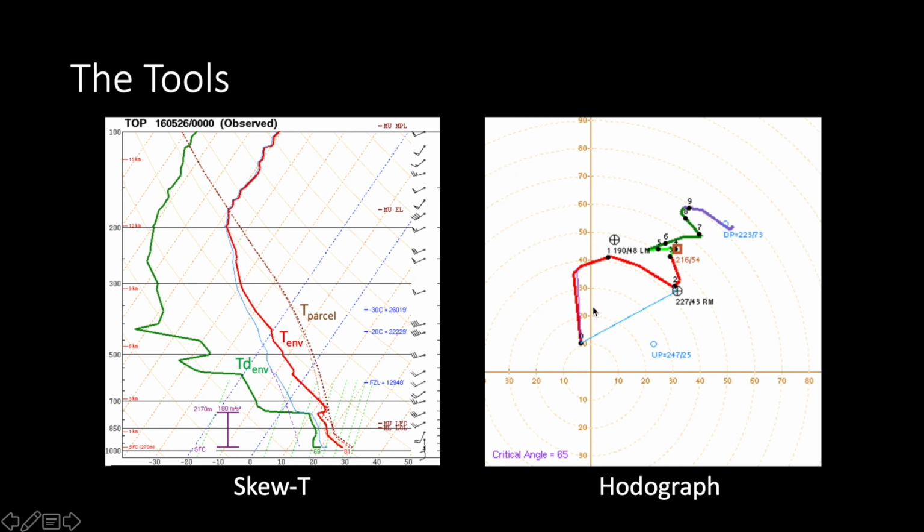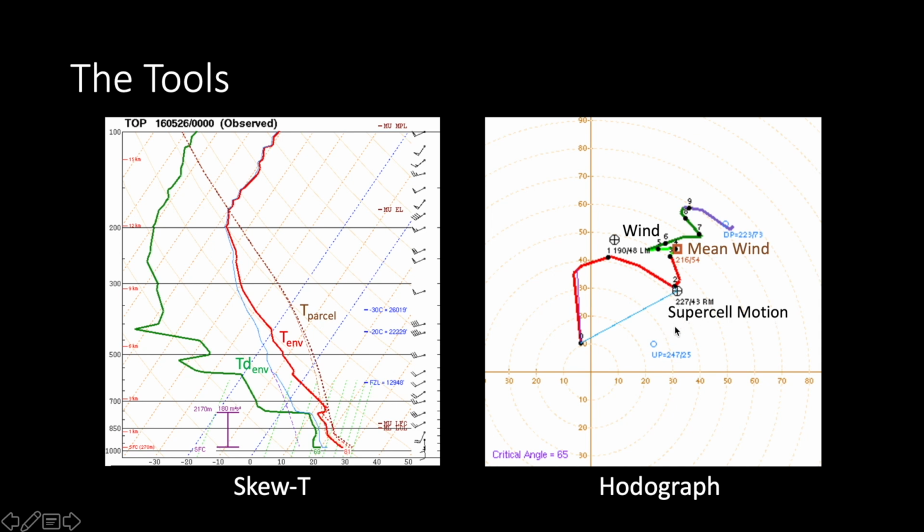On your right here, we have our hodograph, and our real quantities, again, are our wind speed and direction with height. This has been observed. You can also find our approximation of the mean wind using our little brown box here. And you can also find our best guess, once again, based on a lot of hefty assumptions, of our supercell motion, our right mover supercell motion here. And just like our parcel path, this doesn't mean that you shouldn't trust it, but it's going to be wrong a lot of the time.